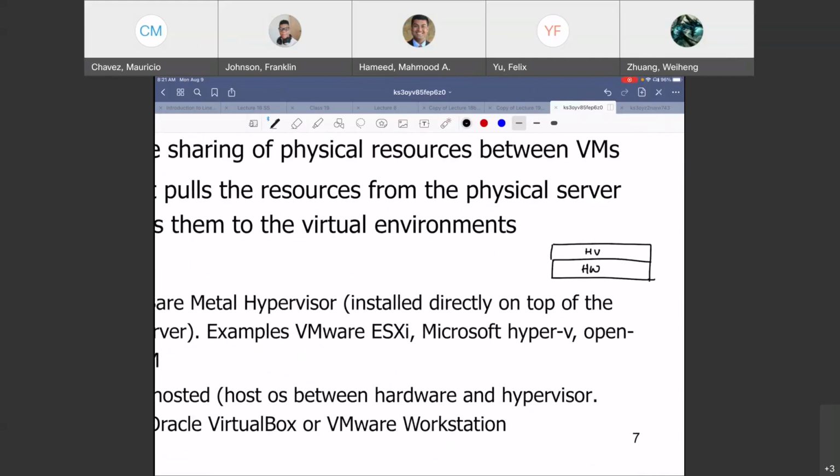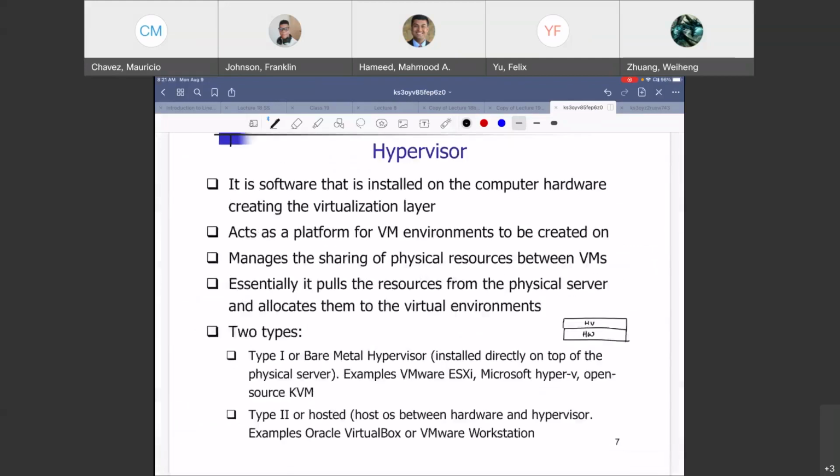And on top of that, you have your virtual machine environments on top of the hypervisor. It's called bare metal because it's directly on top of the hardware. And some examples are listed over here. VMware ESXi, Microsoft Hyper-V, open source KVM, all these are bare metal hypervisors.